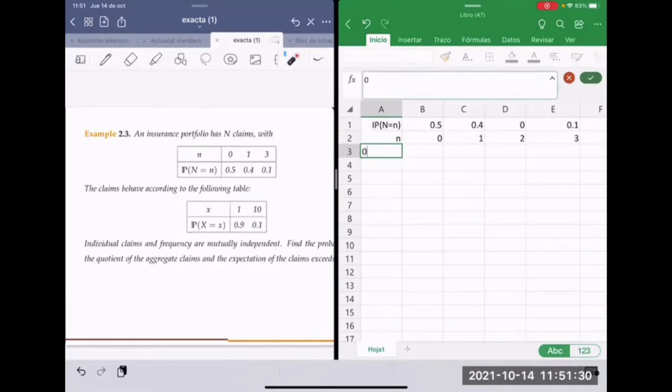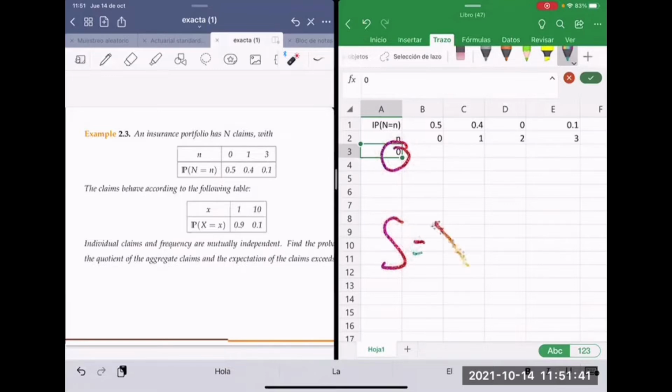So is it possible for the S, that is for the random variable of aggregate claims, to equal 0? Recall that S equals X1 plus X2 plus all the way up to Xn, right? So is it possible for the S to equal 0? The S can take on the value of 0 because you can have 0 claims. It is absolutely important to consider the mass point at 0.